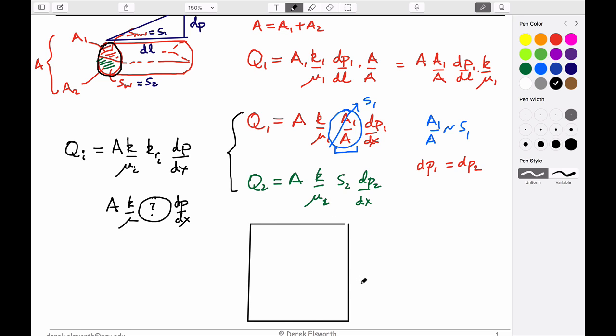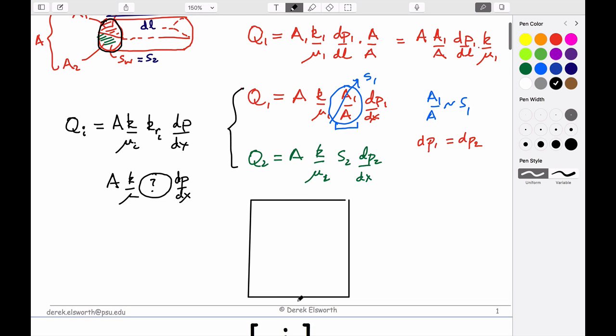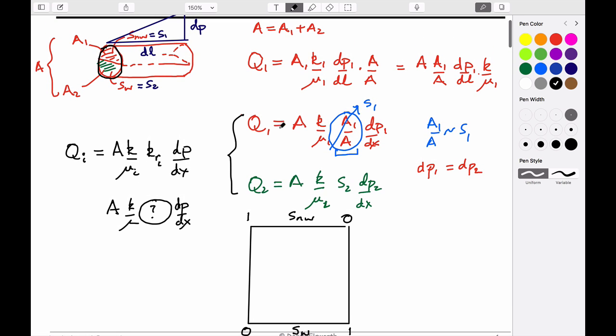And so what we could do is we could write relative to the saturation of water, which we know goes between 0 and 1, or the saturation of the non-wetting fluid, which goes between 0 and 1, just as we did for capillary pressure curves before. And we know that this term here is going to be for fluid 1, which is I guess our non-wetting fluid, right?